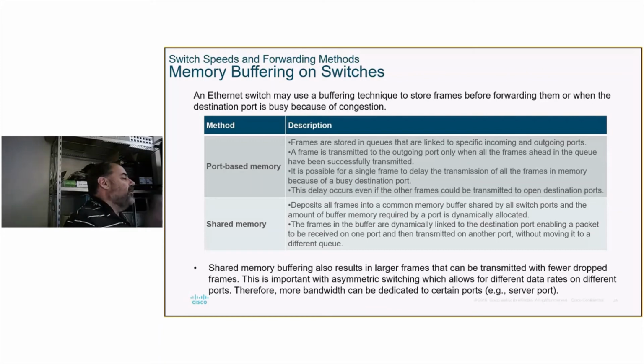And so it always has to buffer it then. It would actually have to wait for the entire frame to arrive before it then sends it on the gigabit link. Of course, if a host is downloading data, it will be arriving on the gigabit link, and it'll be arriving faster than it can be transmitted on the fast Ethernet link. And so you can start transmitting straight away on that fast Ethernet, but of course it's going to take 10 times longer to transmit it than it is to receive it. And so again, it's going to have to buffer it. So there is always going to be buffering on switches, especially if you've got multiple speeds on those switches.